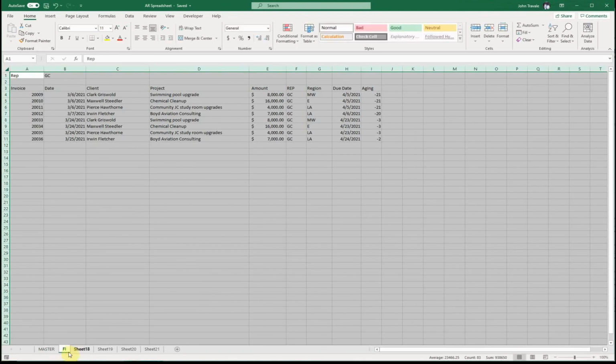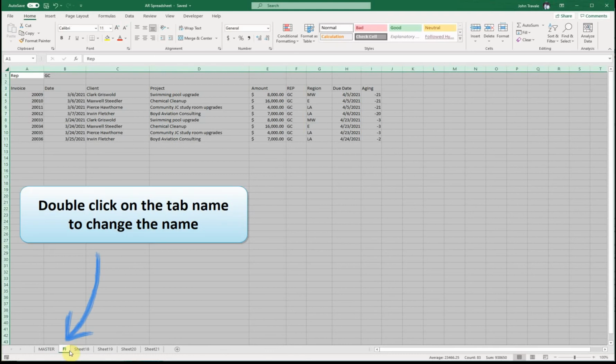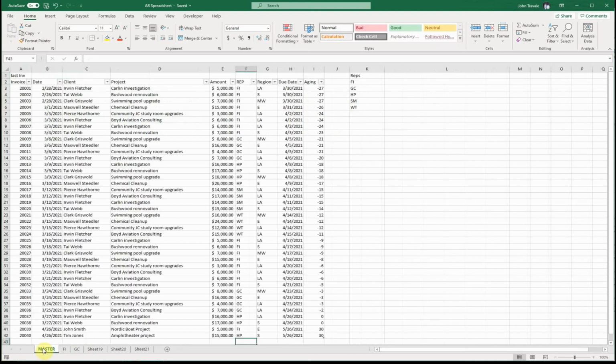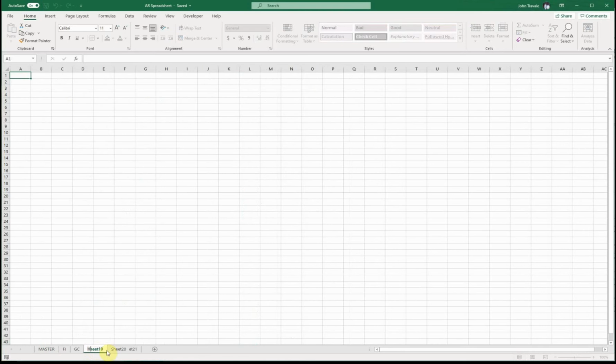To change the name, you double click and you can edit it. So you have FI, GC, HP, SM, WT.